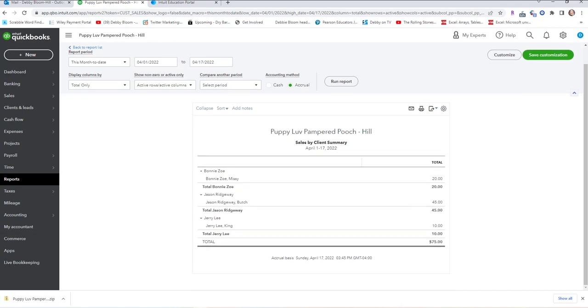So we see Bonnie Zoe for $20. We see Jason Ridgway for Butch for $45. Jerry Lee King for $10. A total of $75. We're going to continue on with Apply Your Skills 3-1 and 3-2.